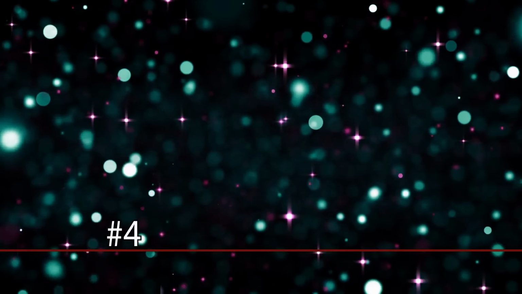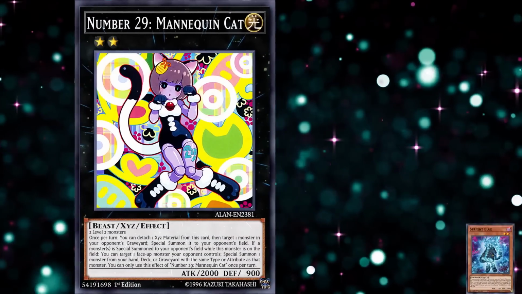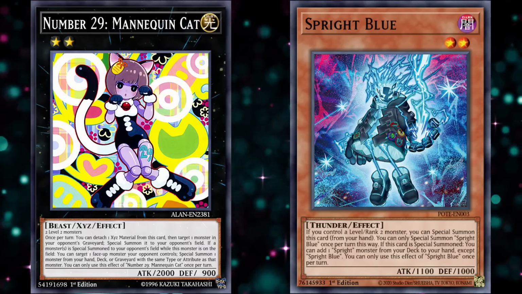Sitting at the number 4 spot is number 29, Mannequin Cat, a rank 2 monster that's managed to see a ton of competitive play this year because of Springans, and has allowed for a ton of old and strange cards to shut down other meta strategies.